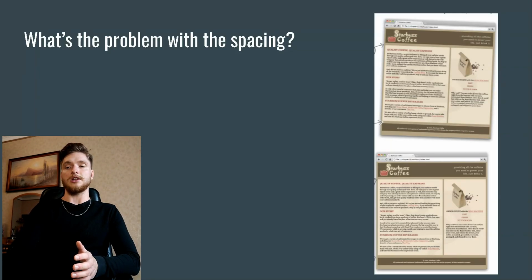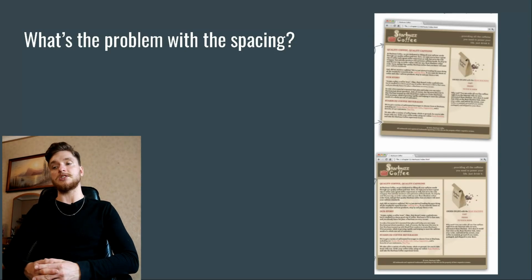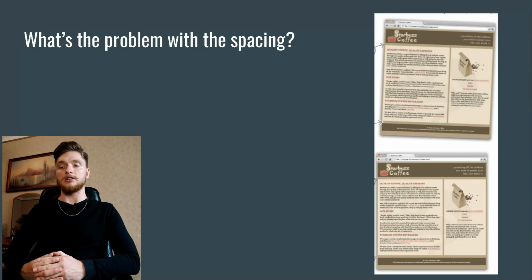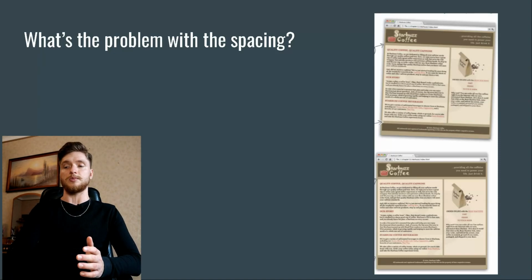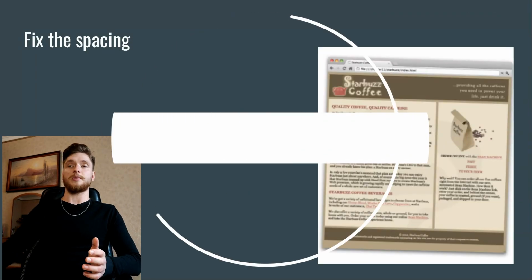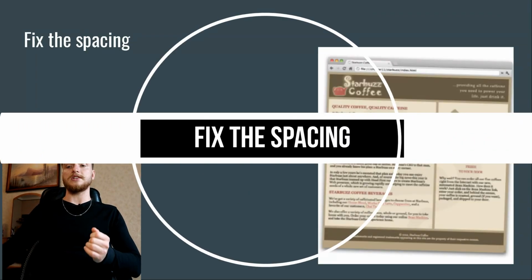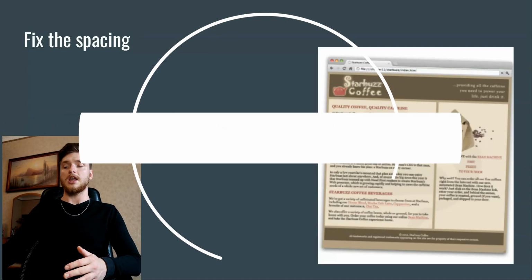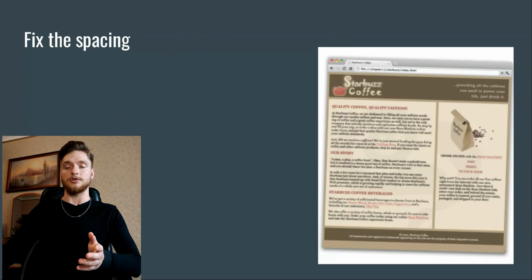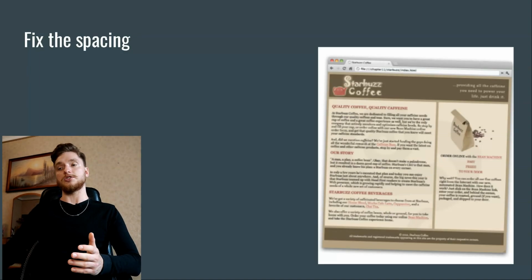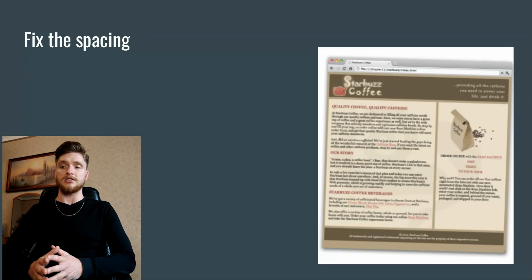Fortunately, it's really easy to fix. We've got 10 pixels of border spacing at the top and bottom of the table and 10 pixels of margin on the header and footer. The margins don't collapse with the border spacing, so we've got 20 pixels of space where we want 10 pixels. Fix the spacing. To fix the spacing between the header and the columns and the footer and the columns, all we have to do is change the bottom margin of the header to be 0 pixels and the top margin of the footer to be 0 pixels.